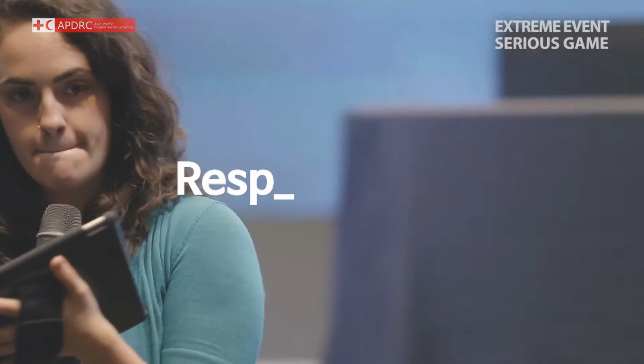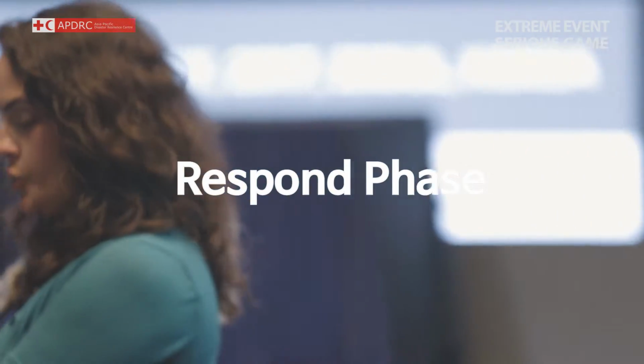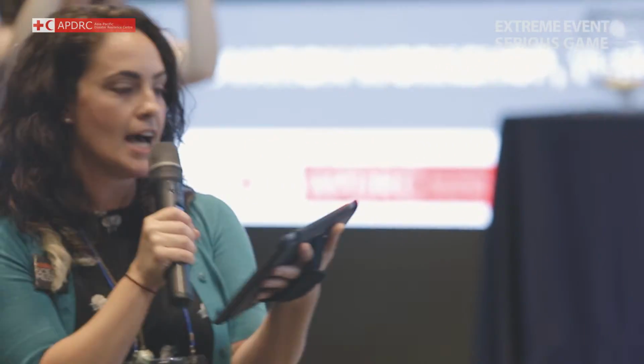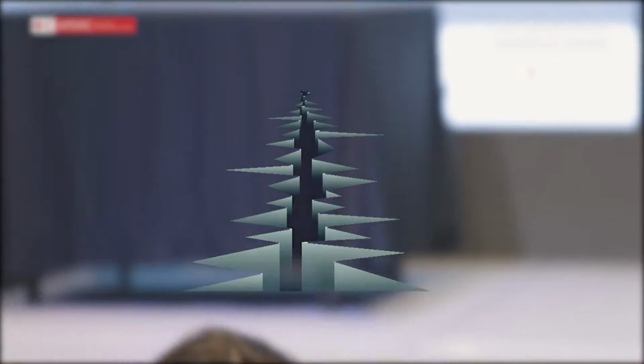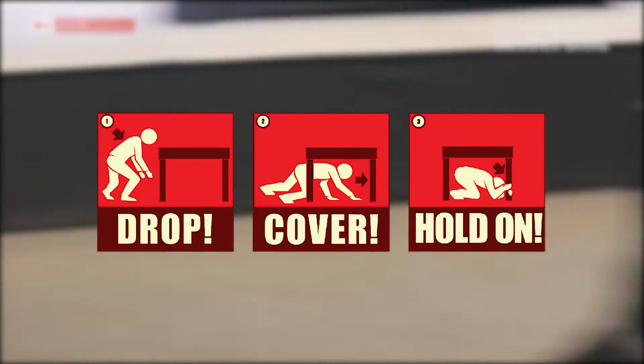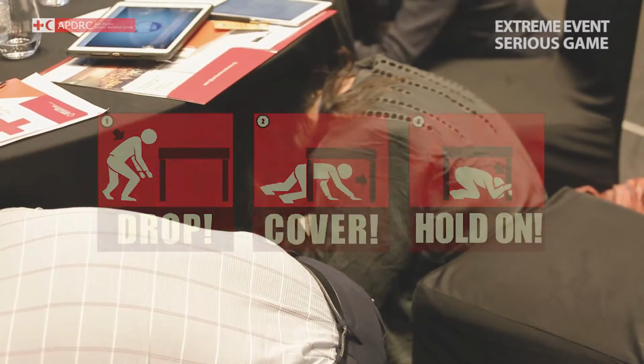Play the sound effect as indicated in the facilitator's note to create the atmosphere of an earthquake situation. As soon as the sound is played, demonstrate and lead the players to follow through the safety steps to protect themselves during the earthquake. This announces the moment to test whether the players are well prepared for the disaster.